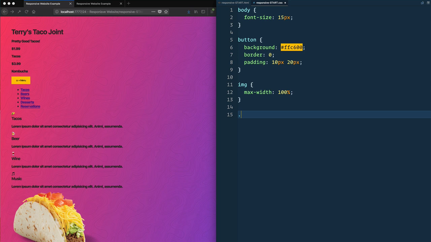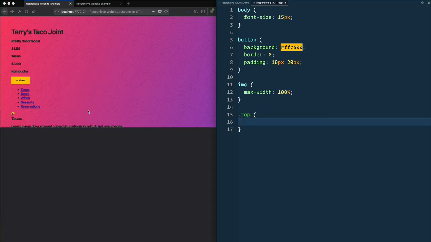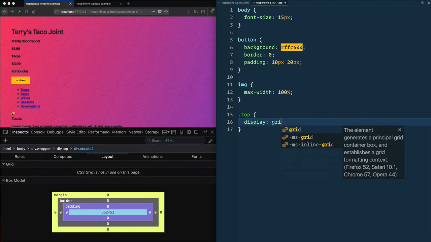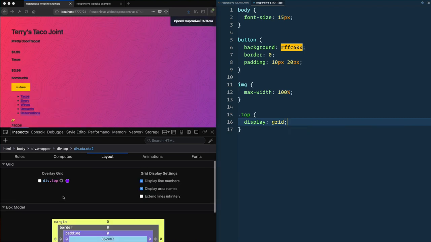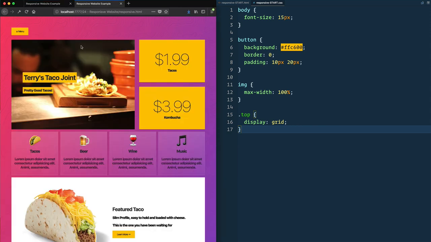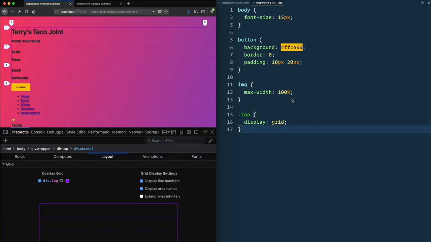We'll start with the top section. And I also want you to open up your dev tools just so we can see exactly what's going on here. So I'm going to go to layout. There's no grids yet, but if we display grid on this sucker, it's going to show up, and we'll turn that on. And I want them to look a little bit something like this. Now, instead of actually defining the columns here, I'm going to use grid template areas where we can name them. And that's going to be really handy when we get to responsive, because we can just rearrange the actual grid.